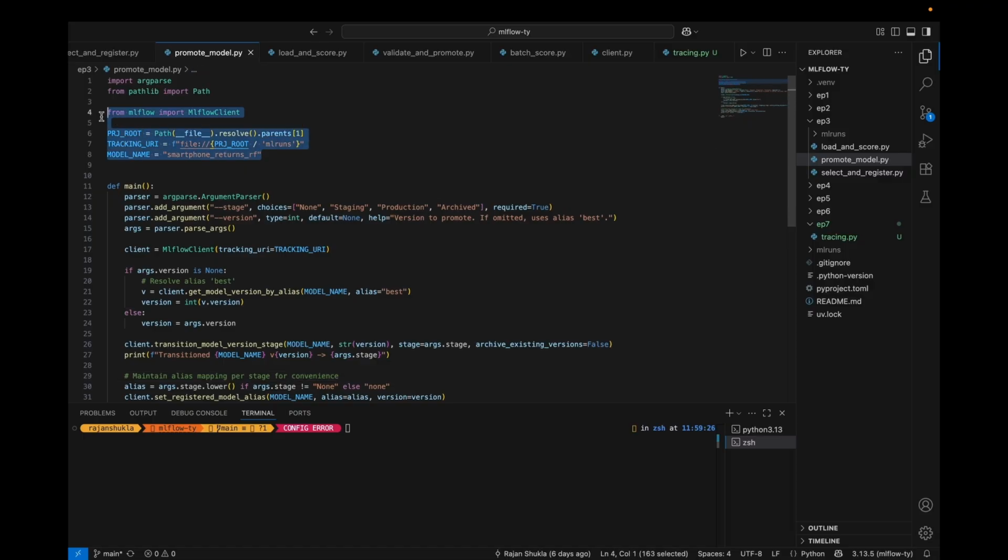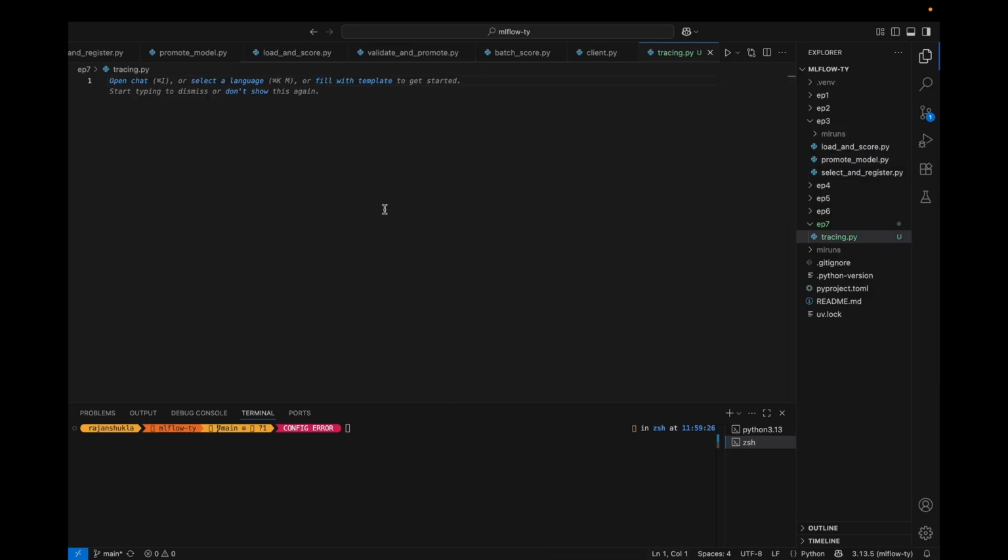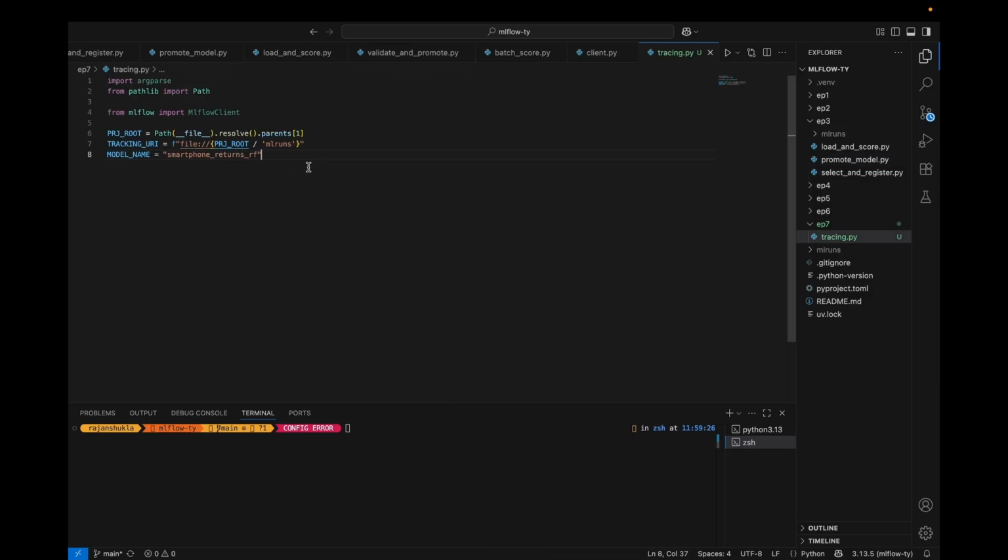Let me copy some of the code from here. Now let's prepare a new experiment name.